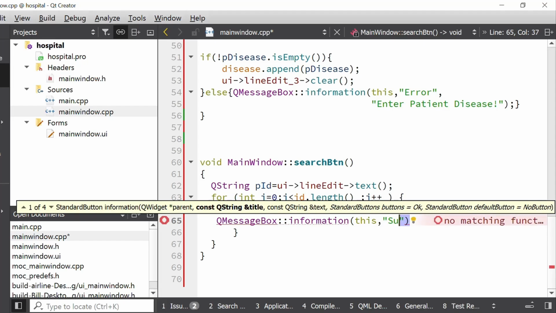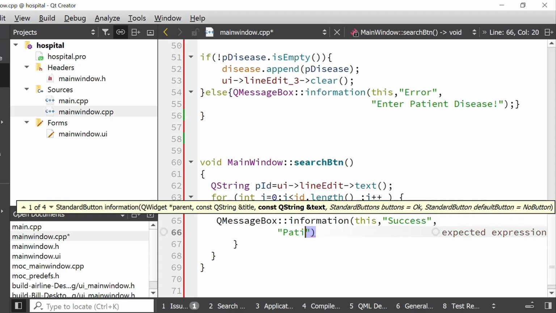I will set the title success, and here I will use a comma to separate this from the string, and here I will type a string that says id. Here I have to display the id, and I will concatenate a variable that contains the id.